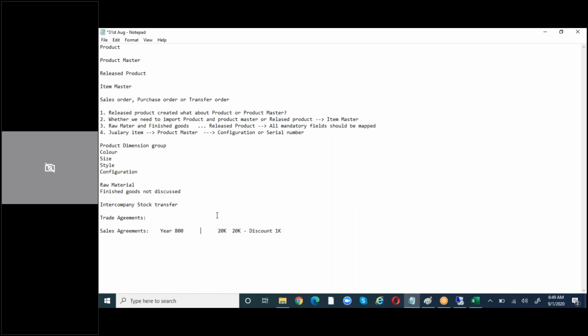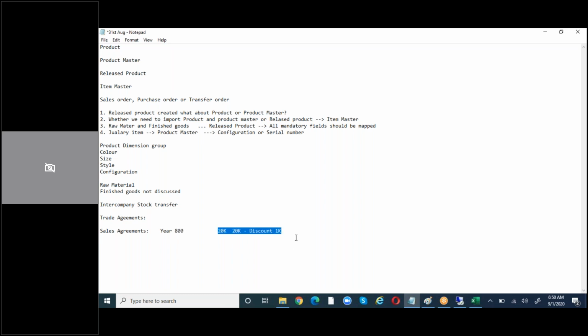So I'm giving the best price of 19,000 only for these 800 items. After 800, I'm not going to give 19,000; it is 20,000 only. Understood? So for a specific quantity and period, I'm giving an offer price.